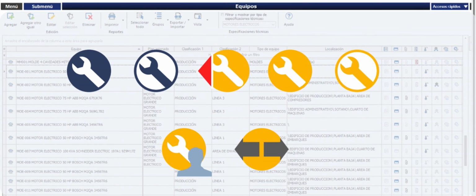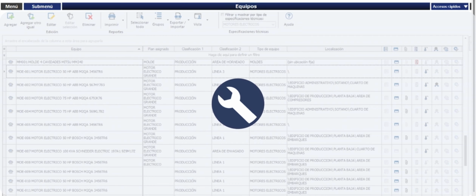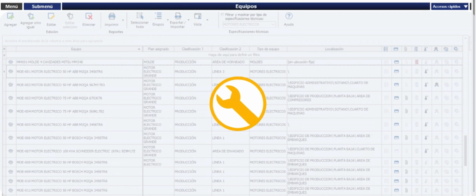It is crucial to understand the meaning of each icon. The equipment has scheduled maintenance for the current day. The equipment has routine maintenance coming up. The mentioned activity is next on the list of scheduled maintenance. Subsequent activities will be scheduled based on the date of the next maintenance, making this date tentative.